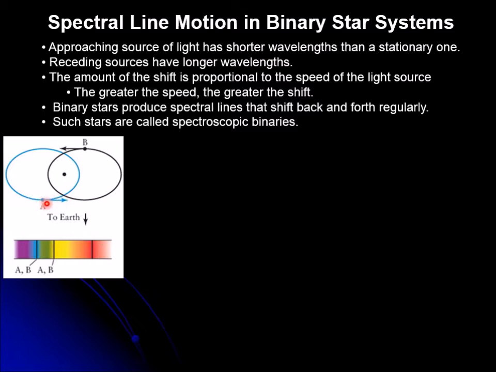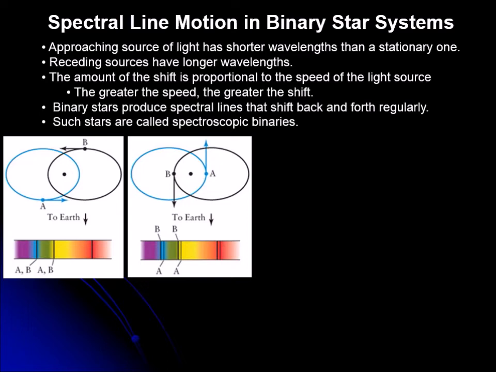So the lines being produced by the star A will fall right there in the spectrum. If we look at B, under the same circumstances, B again will be producing light that will come to us without any Doppler shift. So it's going to be there. So let us say that both A and B produce these two lines in the spectrum. Well, in the next part of the trajectory, A will have moved here and B will have moved there.